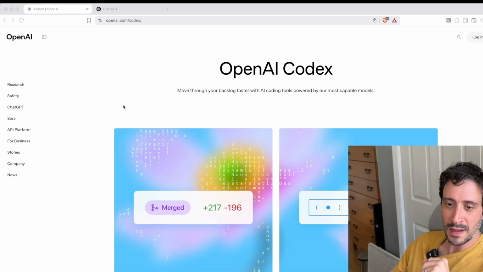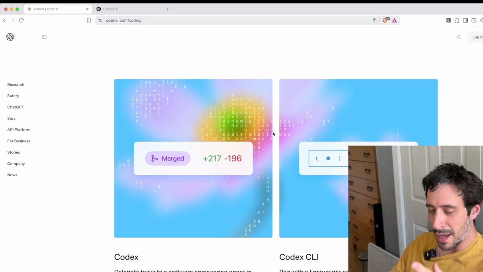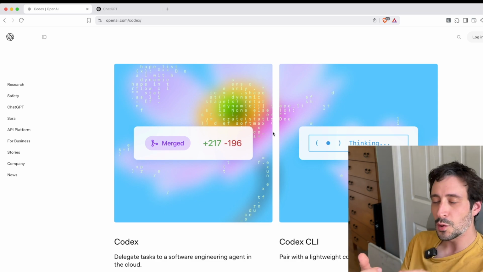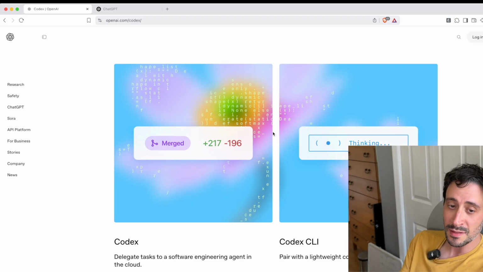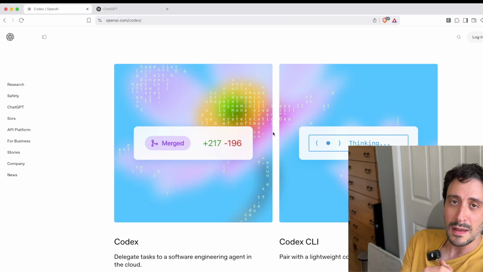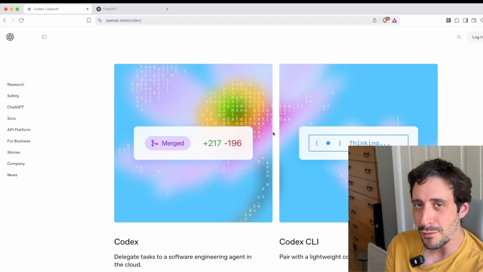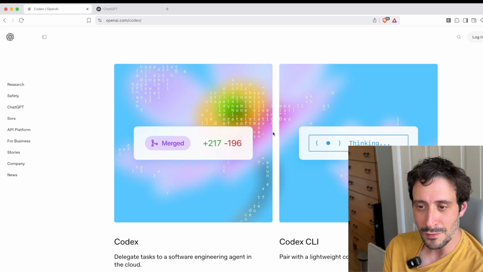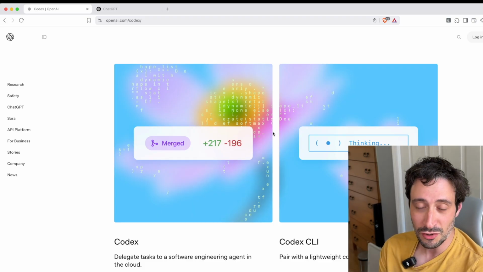I pulled up the website for Codex. Now, I know there's a million other videos out there that cover this, but this is my first impression of it. I've been using a lot of this kind of stuff to make little plugins for myself, little websites, little insertable things like graphics and whatnot to go into my blog posts. So something like this is really useful to me because I don't want to necessarily pay for things like bolt.new and there's Lovable and there's all these different things trying to get your money. So it's nice that there's a service that I already pay for that includes this new feature. So we're going to give it a shot and see if it's any good.